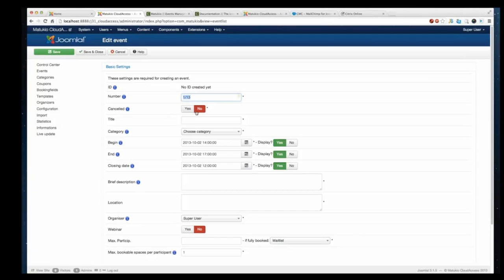You could paste in any number you like, but we are always doing event number and year, but you can identify your events by that one.